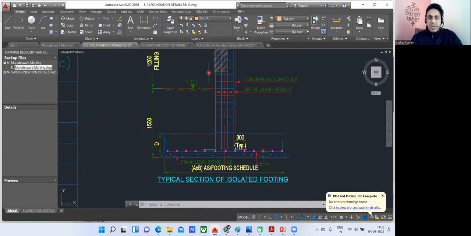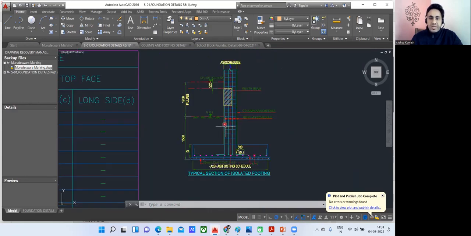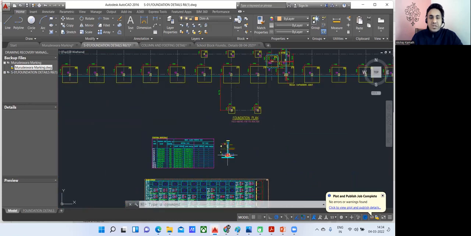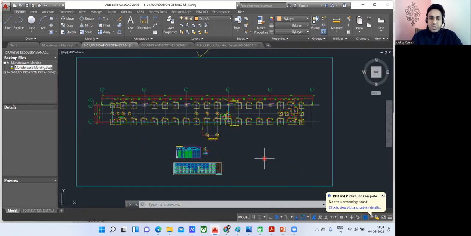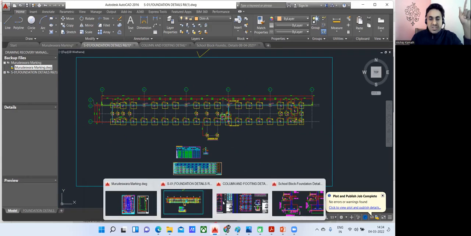Got it? Forget about all these things, don't get confused, it's already explained in my drawing reading course. But as we proceed with the course, I'll be explaining a bit about all these things. Complete understanding of a drawing is quite difficult in this particular course. There's a separate course taken by me by the name drawing reading. In that course I've explained all these things, and there we are actually concentrating on how to read the structural drawings in a better way, okay. But for our understanding this much is enough.